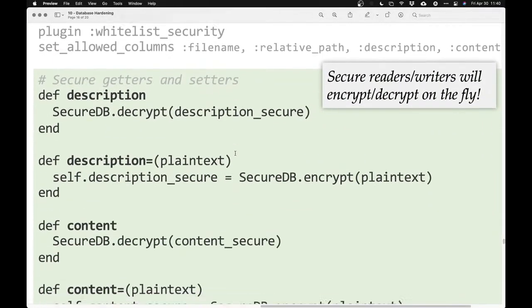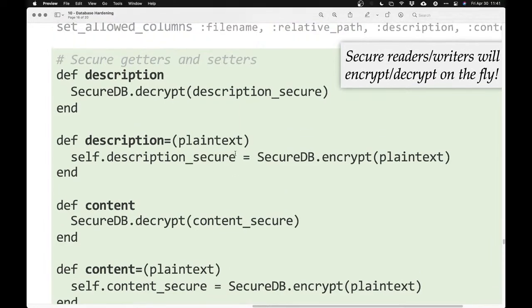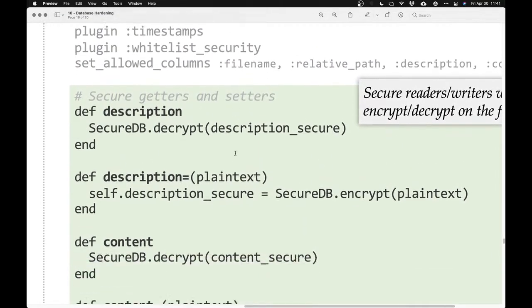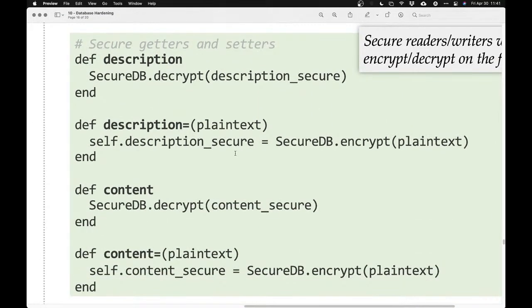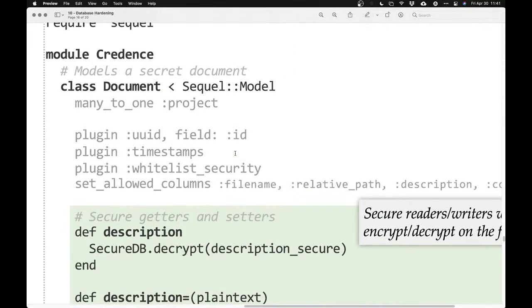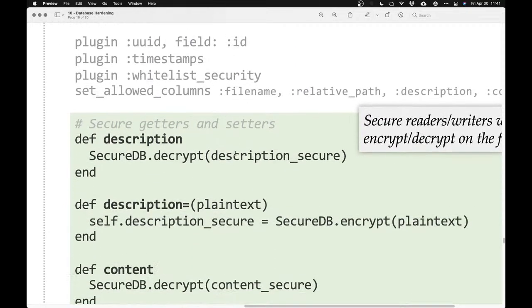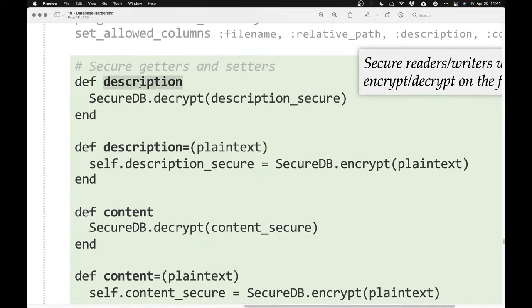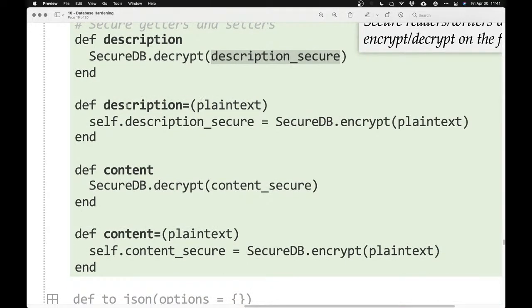In the model, you literally just have to do this. I don't want people to have to access description secure and then decrypt it themselves. So in my document model, I made a function called description. When you call it on a document object, it gets the description secure and decrypts it for you. That's all it does. And I've got another method called description equals. This is a setter method.